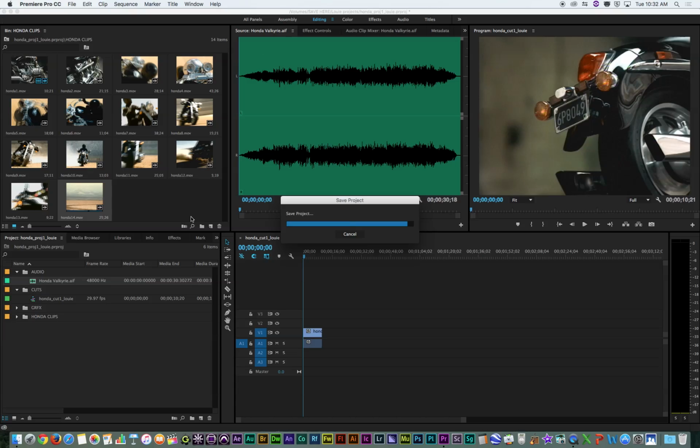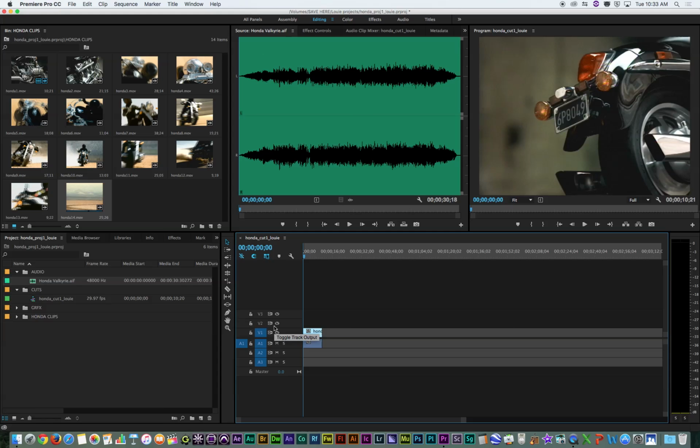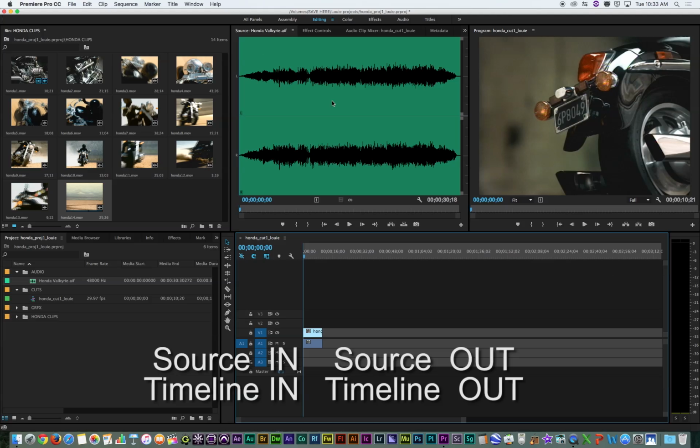In this case, I will put an I on this audio clip, and I'm going to click on the timeline to make sure it's blue. Notice this whole window's blue now. I hit another I there. And so I want the endpoint of the music to start on the endpoint of the timeline. That's what both I's do. So you can decide that you can have up to 4 possible points: an endpoint on the timeline, an endpoint on the source element.